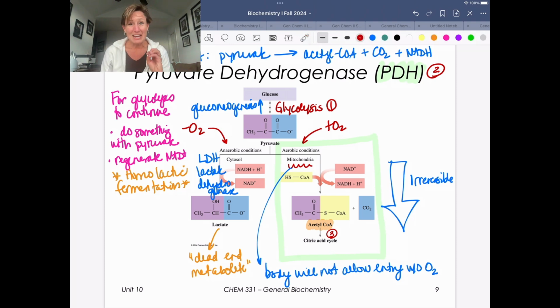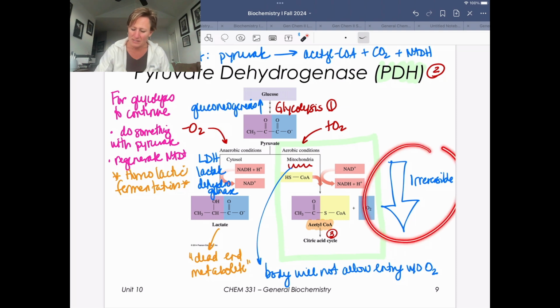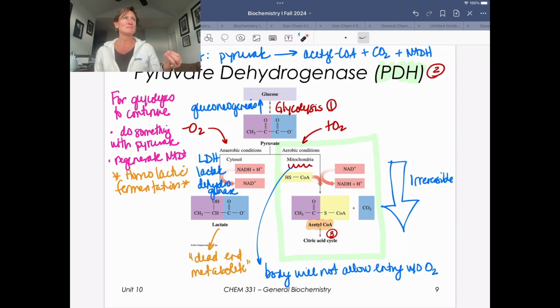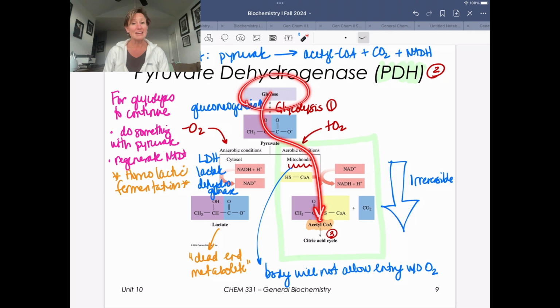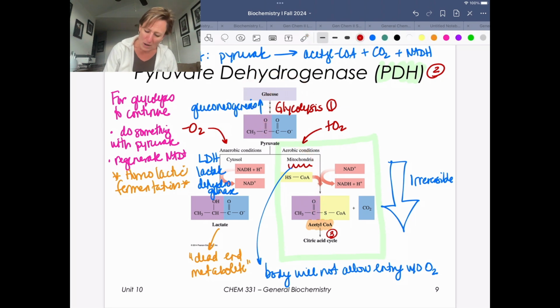One last little piece that I want to add in here has to do with the fact that when processes are irreversible, that allows certain things to happen and other things not to happen. Okay, so I hope you see that glucose can easily be converted into acetyl-CoA. When we consider fat metabolism, and let's actually put it as triglycerides, when we consider triglyceride metabolism, triglycerides can only be converted into acetyl-CoA.